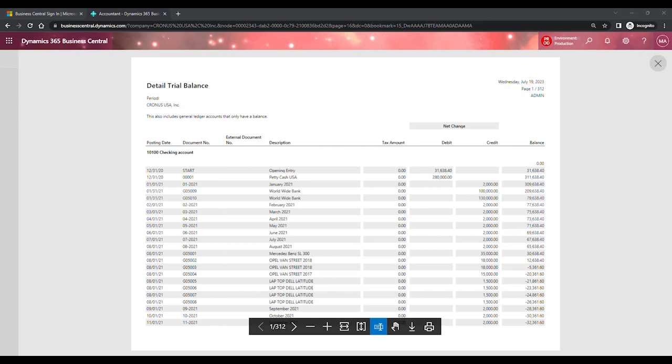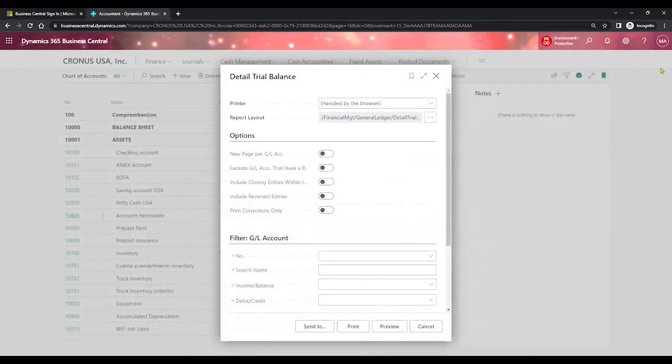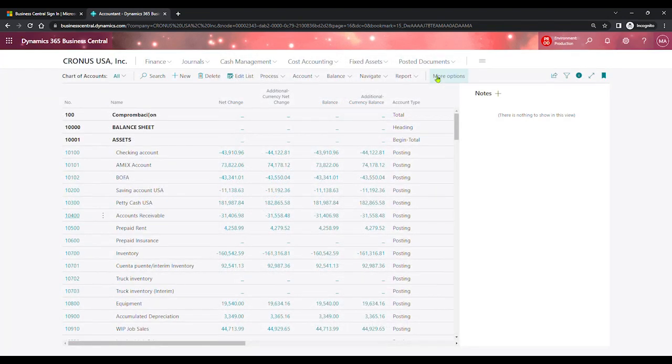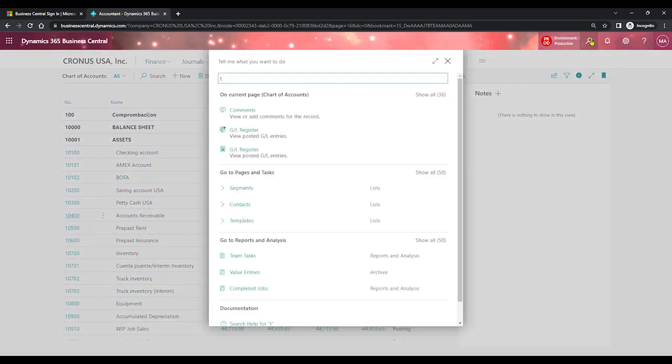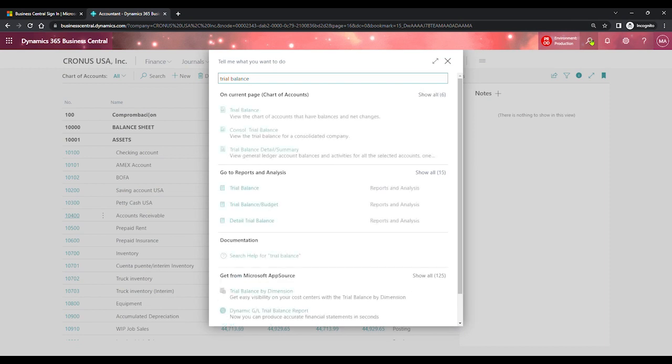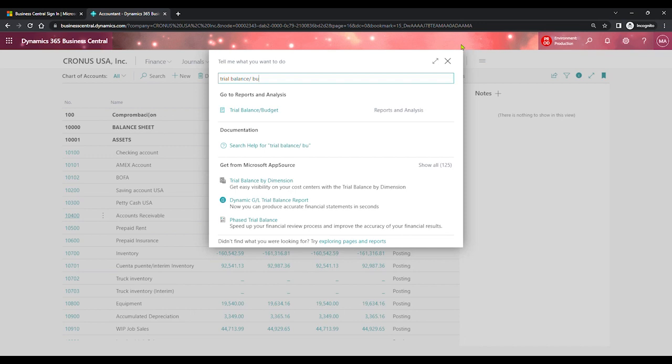The idea of using this is that we are going to be looking at the different reports that I will be presenting, to know them and to try them. That will be the best at this point. And then if you manage budgets, I would like to go to the trial balance, and I believe it was like this. Yes, this one is trial balance, then budget, just in case.